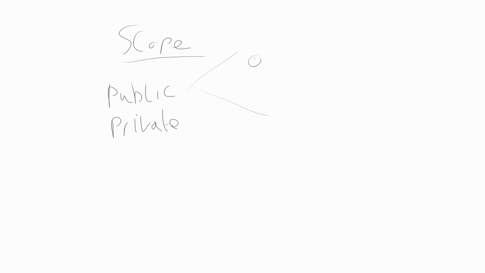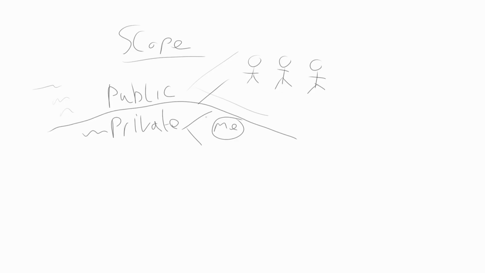Everybody can see it. Greg here, Even here can see it, Dan can see it. Everybody can see this variable and everything that's public. Private is specifically the person who created it. So Ivan and everybody can't see it, so if they try to look, they'll be blocked. It'll be invisible to them. But private is typically you are the only one who can see it. There you go, there's you. I've added you into the chat, look. And you are the only one who can see this. Nobody else can see it. They are essentially non-existent to you. You can see the public variables because they're public, but you can't see the private ones.